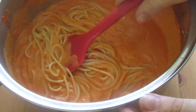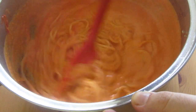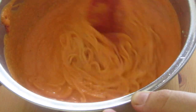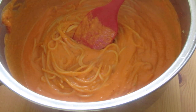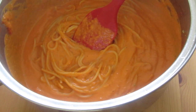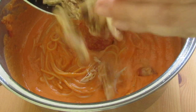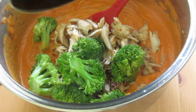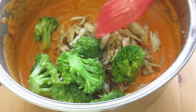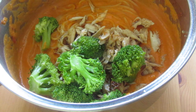We've got our cooked pasta — give that a good mix in the sauce, get it really coated. The proper Italian way — get it all coated in the sauce. Now we're going to go in with our broccoli and our chicken which we've just cooked off. And suddenly you've added a depth of color and a depth of flavor — really nice, really easy dish to do.